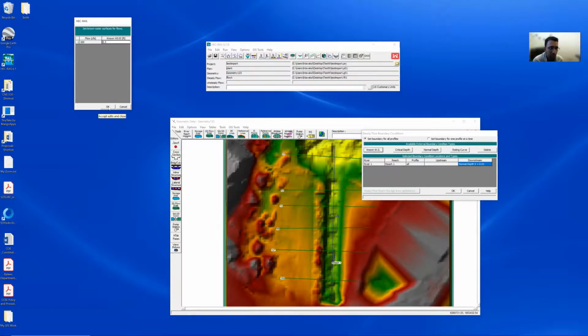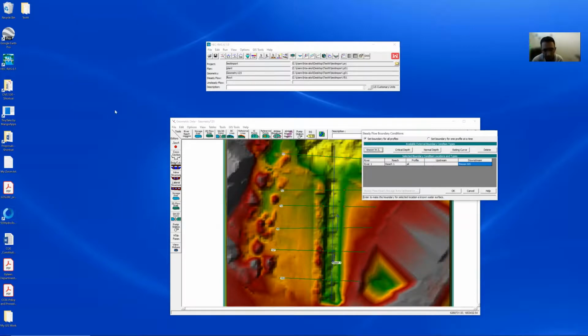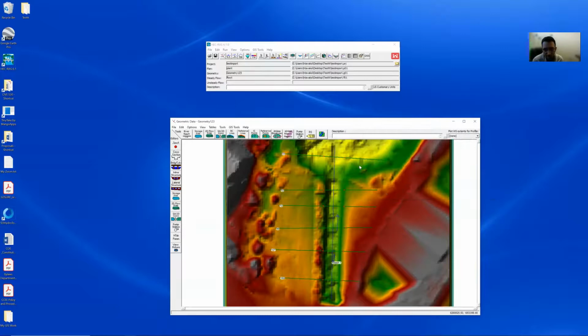And again, this number must come from a reliable source. NOAA has that in our area. So the known water surface is the boundary condition. We have that. Then the other part that we need is the roughness.